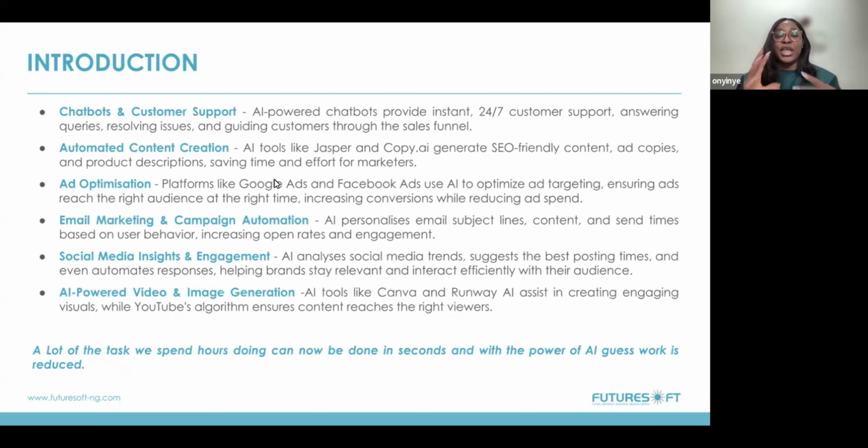So that's the impact of AI in the marketing space, and why, as marketers, you should be utilizing the power of AI in your day-to-day marketing tools. You will realize that a lot of the repetitive tasks that we do, you can cut out, you can save time, and a lot of guesswork as well when it comes to campaign, marketing, targeting. I'm talking about paid advertising. Sometimes we have a certain budget and you're trying to reach a certain amount of people. Sometimes you can't tell what that impact is going to be, but with AI, you should be able to at least produce a range of results, and that eliminates a lot of guesswork from our day-to-day activities, which I think is great.